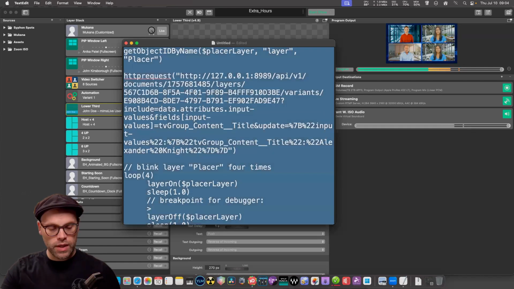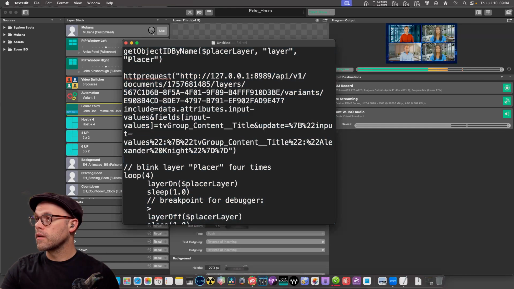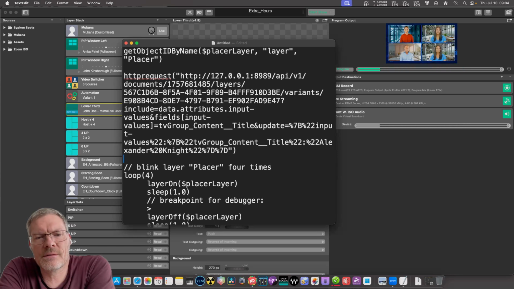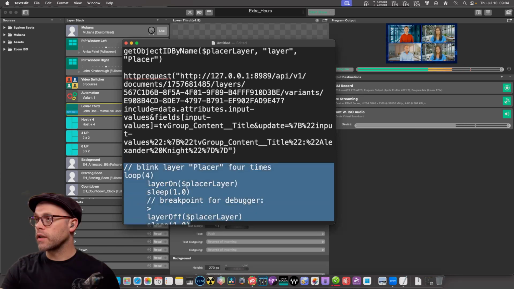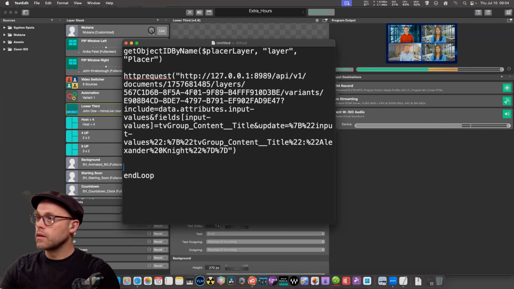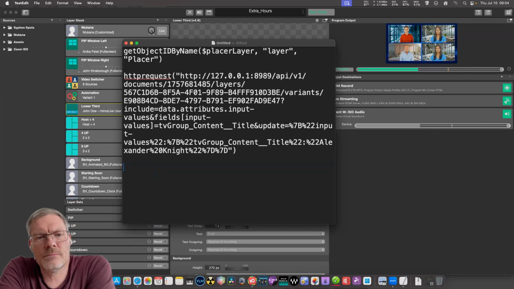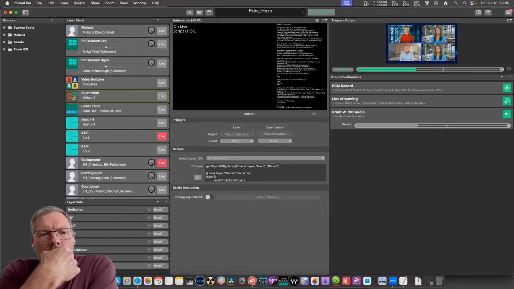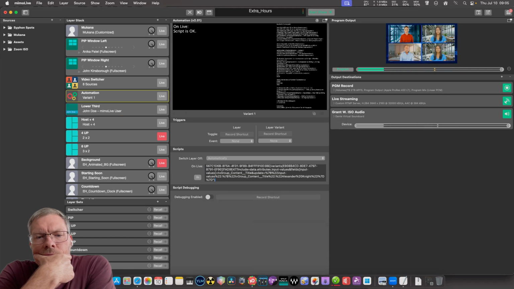And just then copy. You can get rid of the last commands of the rest of the script because we don't need that anyway. So this part here, the command and everything below. Okay, get rid of that. Now copy that to the automation layer and give it a run by switching it live.